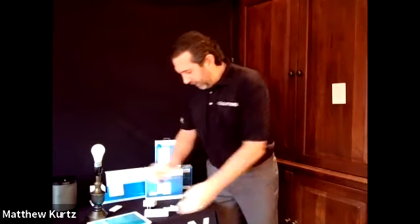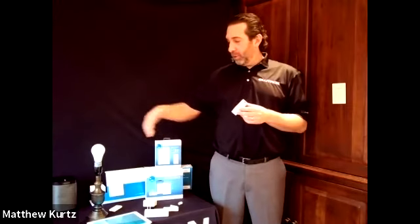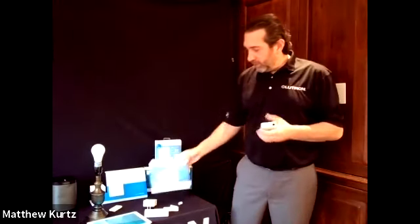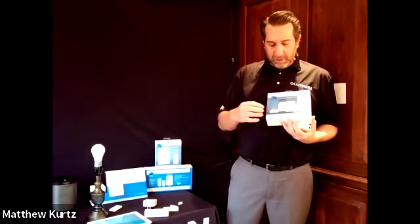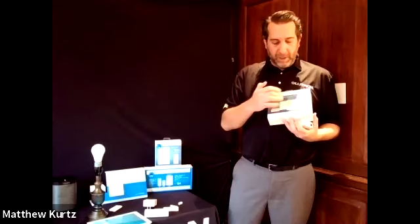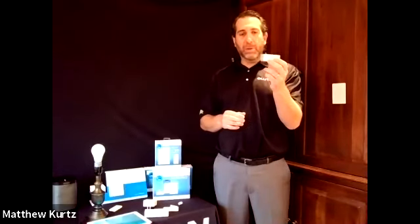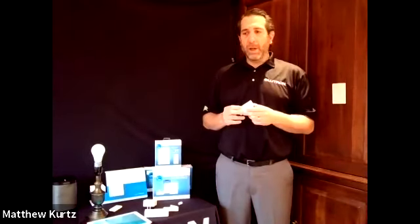So a couple other things. This device, this bridge, once you add that, you can have 75 devices on your system. So like I said, you could start with just one of the kits, right? Again, the kit has really 3 devices in there. It's got a bridge, a larger house. We just came out too with a bridge repeater. So you can add a repeater there to extend this wireless signal a little bit further.